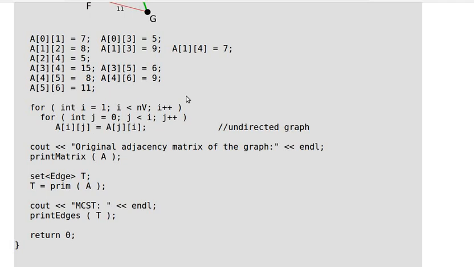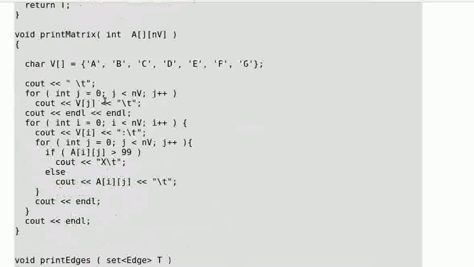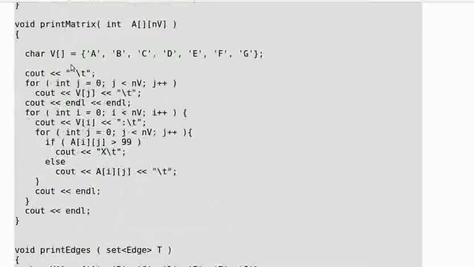So we can print out the matrix, or rather the adjacency matrix of the graph, like this. We define the array V to represent the vertices A, B, C, D, E, F, G. So when it's 0, we print it out as A. When it's 1, we print it out as B, and so on.